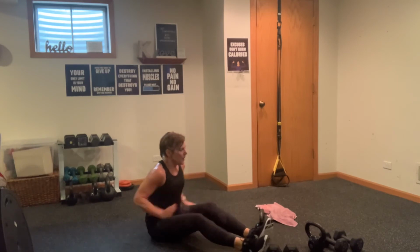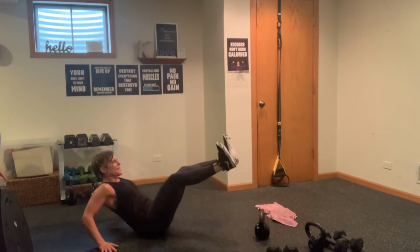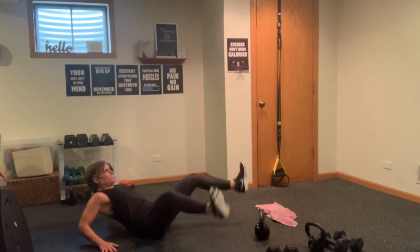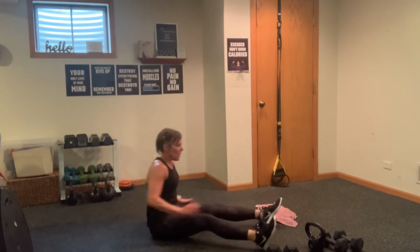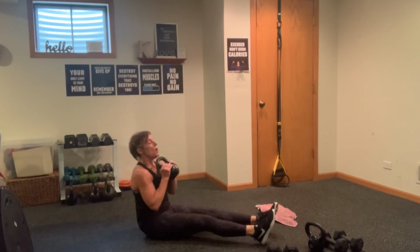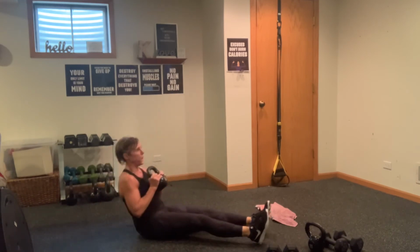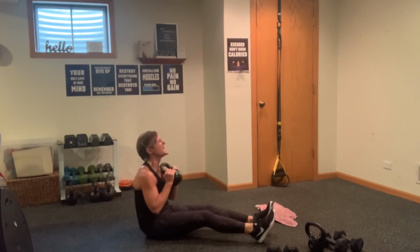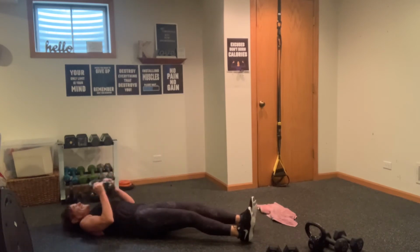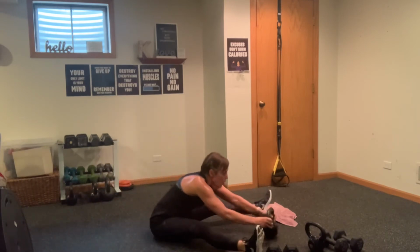Flex. Here we go. Inner thigh open. Six. Five. Bring them up higher. Four. Up. Three. Up. Two. Up. One. Sit-ups. Long lever if you can. So articulate. You're just doing a slow roll up, slow roll down. Two. Three. Four. Five. Six. Woo, push-ups.